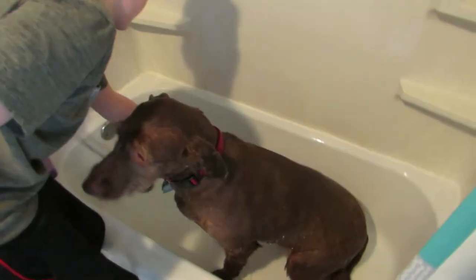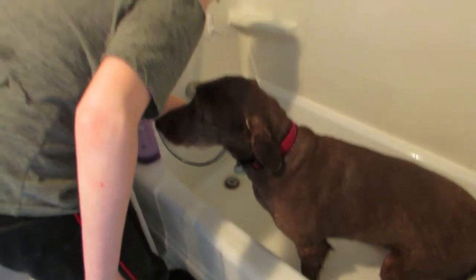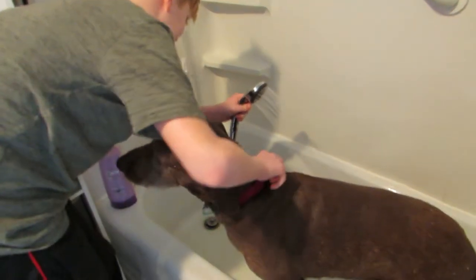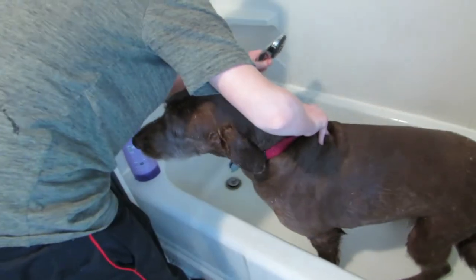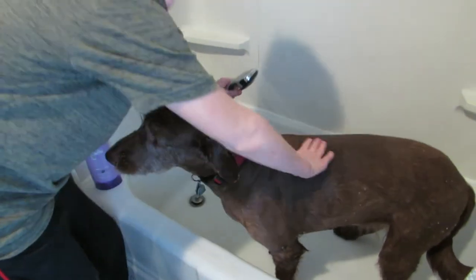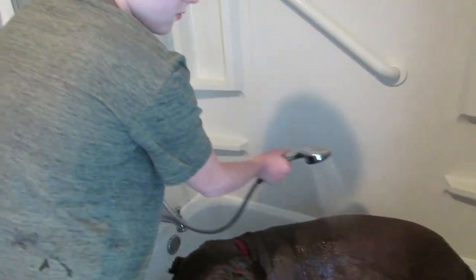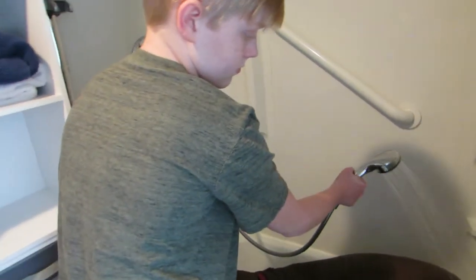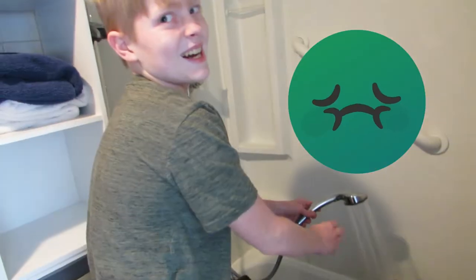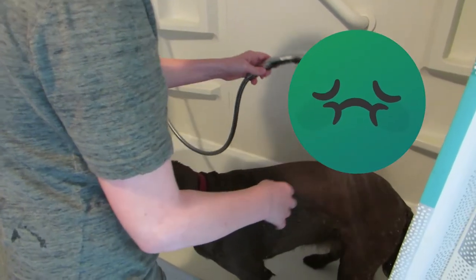This is going to be real — look at her sitting there, so good. She's ready to get out. Macy, sit! Sit down. I don't think she can because it's so slippery. Maybe I don't know if you knew this or not, but wet dogs really stink. Yeah, I knew that — I was like, isn't this going to smell? Yep.